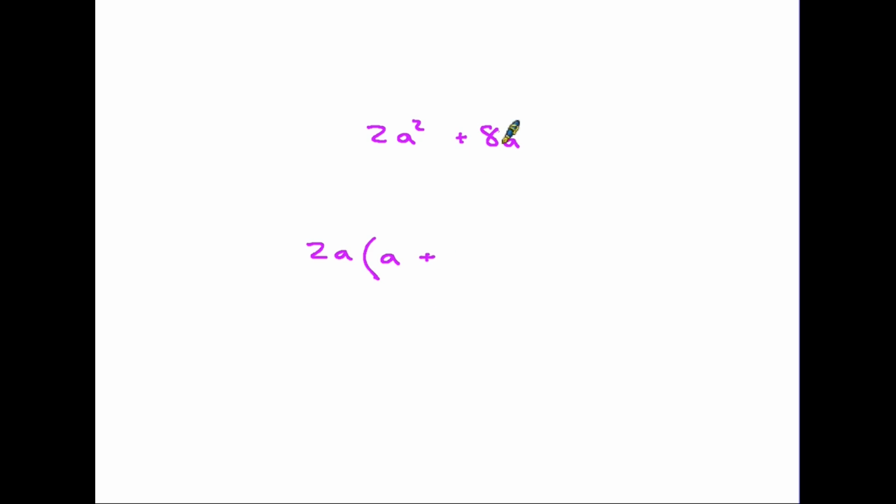Put the plus in. Look at the number here, 8. We've taken out the factor of 2. How do I multiply 2 to get back up to 8? I multiply it by 4. It has an a, just simply a to the power 1. I've already taken out an a, therefore there's nothing left. So I can close my brackets. Let's check my answer. Multiply the brackets back out again. 2a times a is 2a squared. Put the plus in. 2a times 4 is 8a. We're back where we started. We have the correct answer.